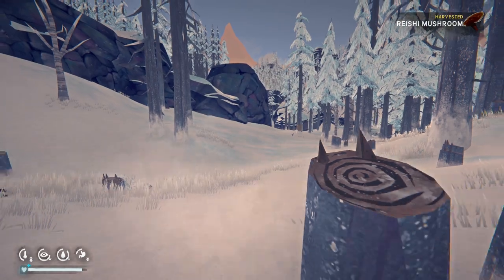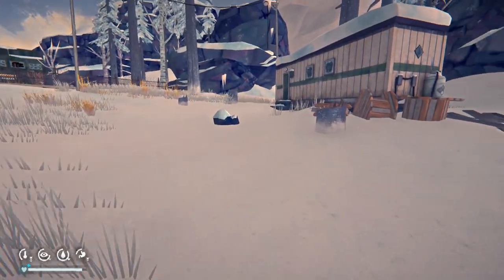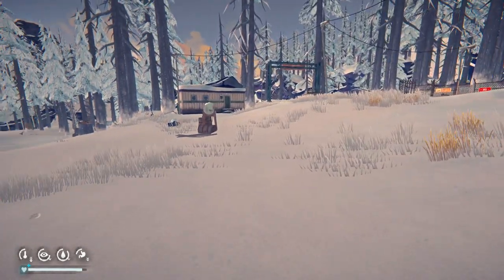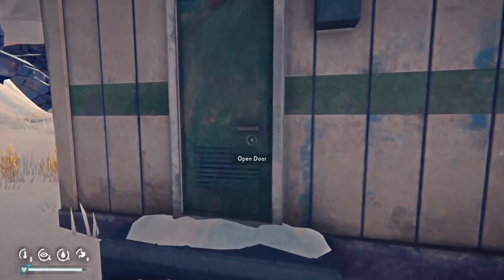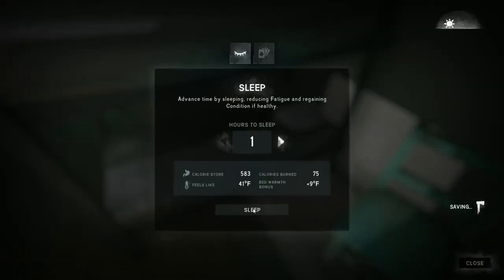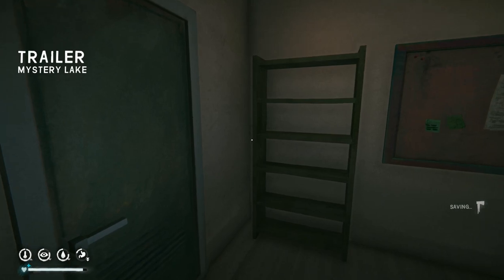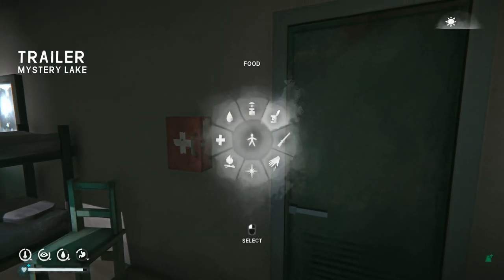And then I would rather just start the fire once I get down there, especially since I only have 3 torches. I'd rather just start the fire over next to the carcass and heat up that way. I don't mind if I lose cold. So yeah, let's sleep for an hour. This should recover our warmth. Yeah, so we're back. And then, should I eat?